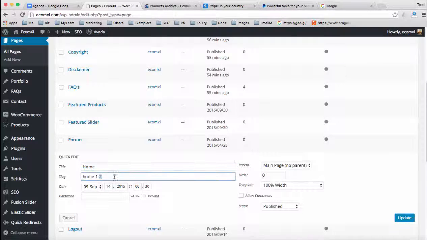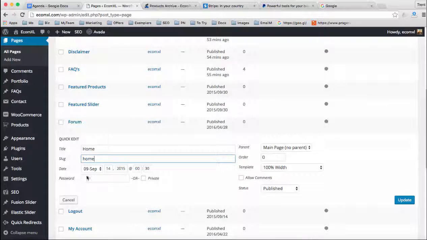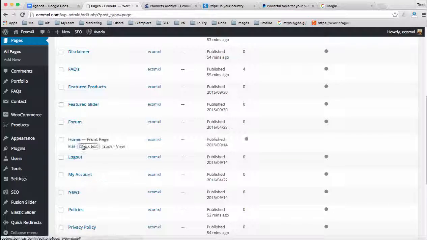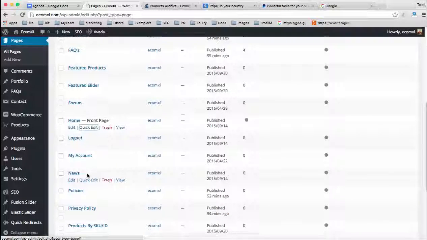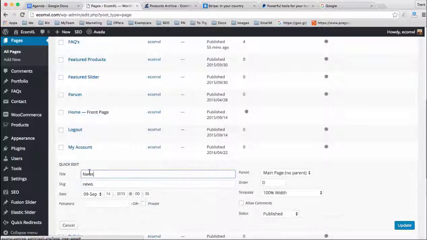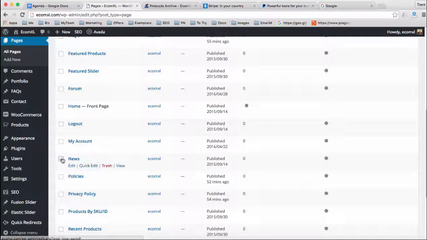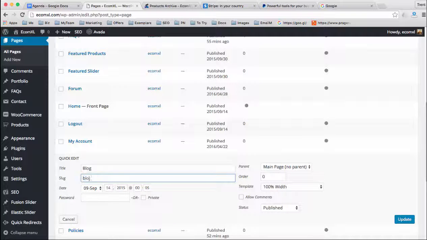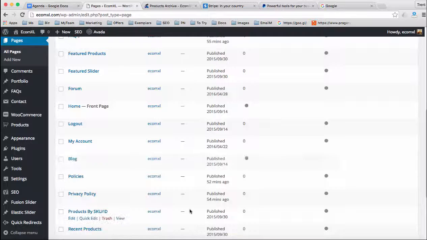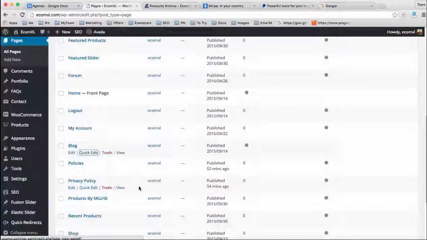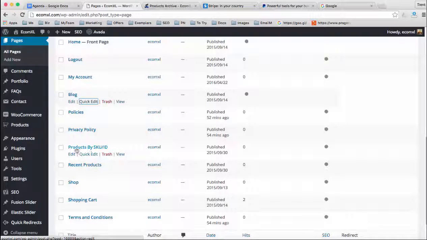Now what I'm doing here is I'm just changing the actual name of the page so it looks nice. So click on update. And now it just says home. So you can click on any of these and click on quick edit just to quickly edit the name of it, instead of having to go into the actual edit mode of the page. So we're going to, in fact, change the name of this to say blog. I don't want my page to say news, I'll say blog instead because it's a little bit more common for people to identify with.